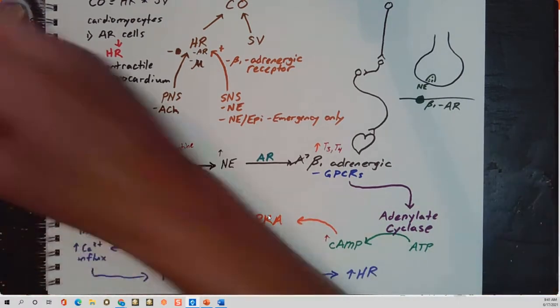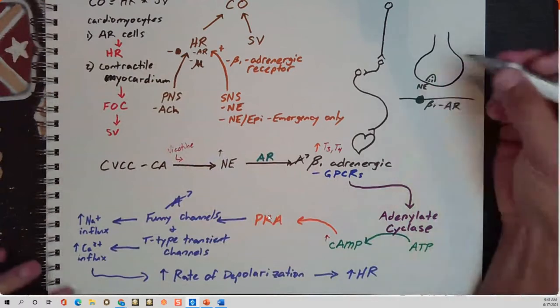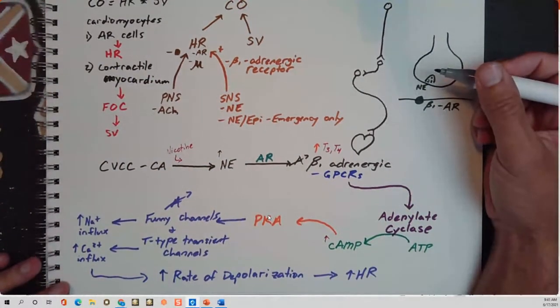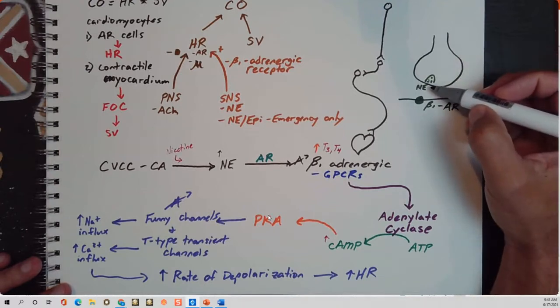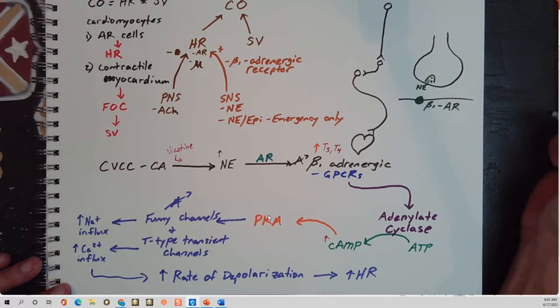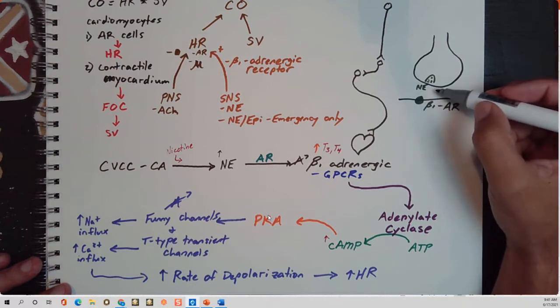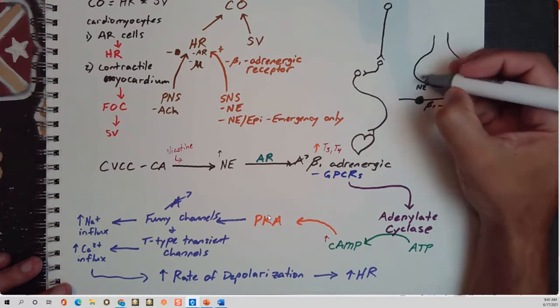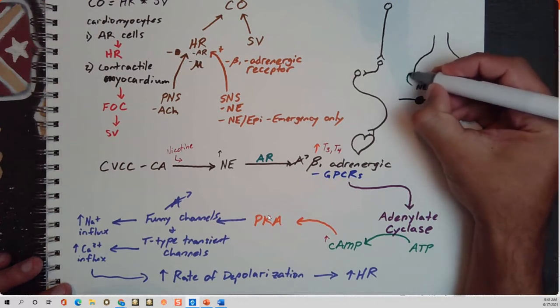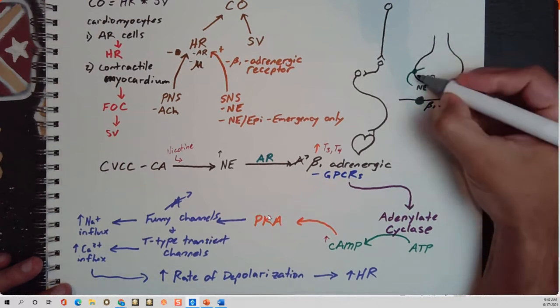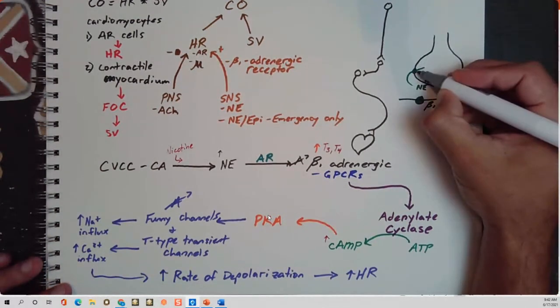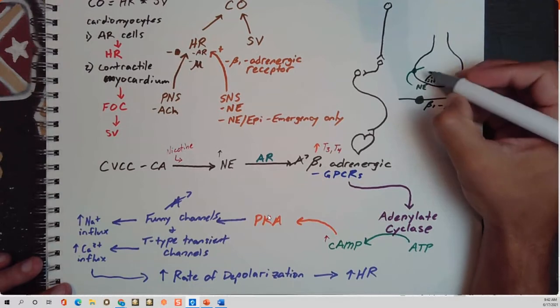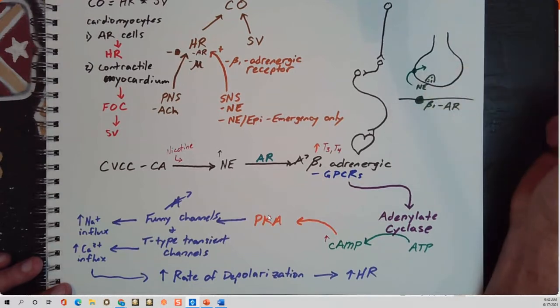So what we need to do to norepinephrine is get rid of it. Just like in AMP1, you guys learned about getting rid of acetylcholine at the neuromuscular junction. We have to get rid of norepinephrine at the synaptic junction. The way norepinephrine is taken care of is through a process of reuptake. So norepinephrine has a transporter found here in the synaptic bouton membrane. This transporter helps move norepinephrine back into the terminal bouton.